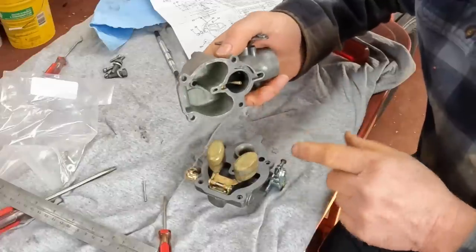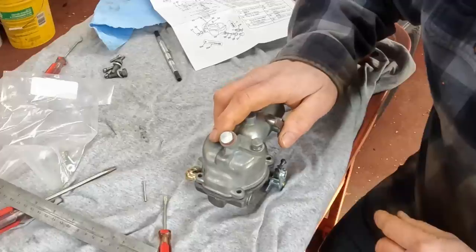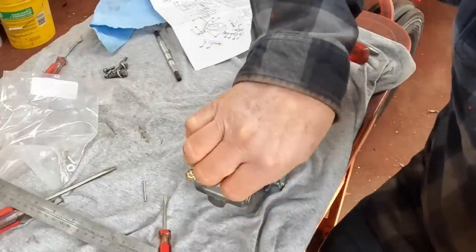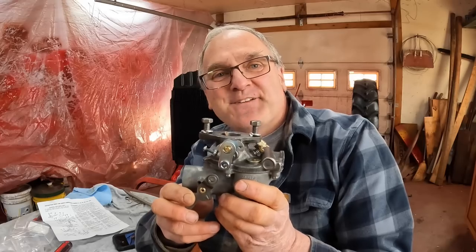And here's the mating half. Of course, no gasket sealer on these gaskets. They do just fine without any sealer. And you might have to take it apart later on to adjust it, so you never put sealer on them. You set that all in together. Then you got four screws going here. And that's it for the carburetor.